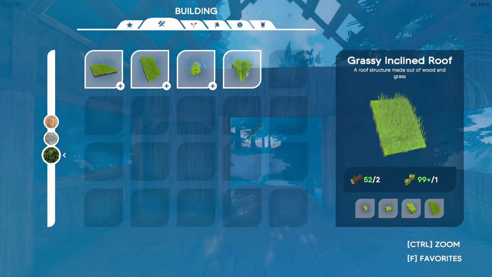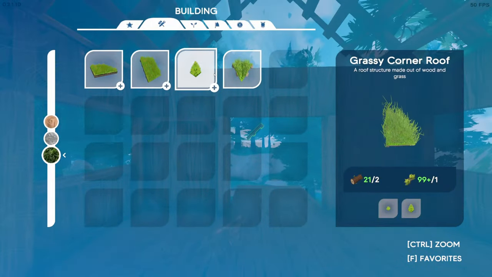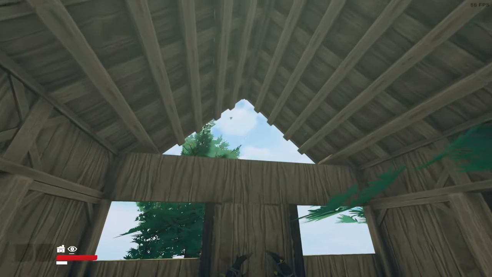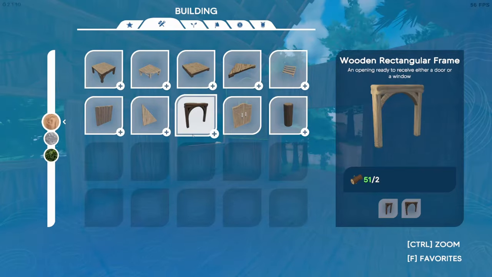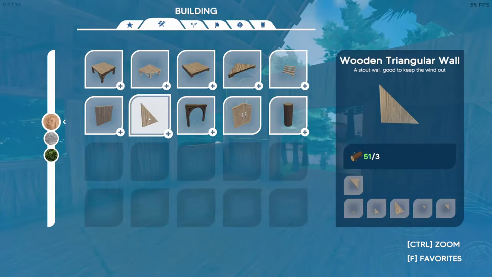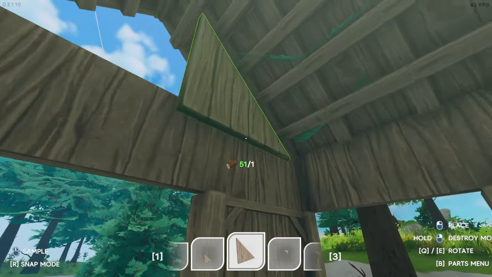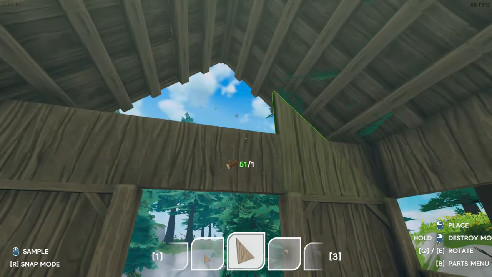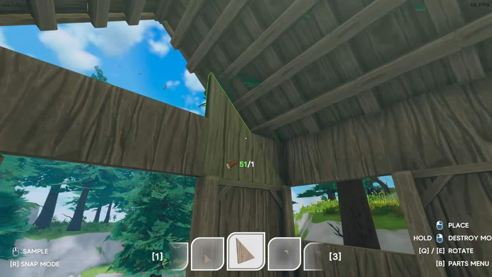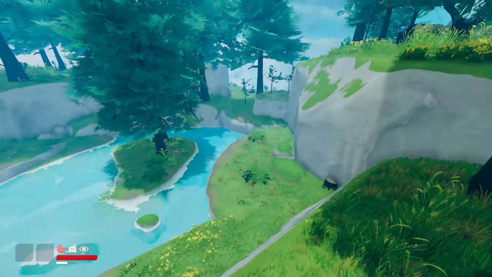Alright, so we got that. Now we need the, what is it, the corner? Inverted corner or the corner? I don't think that's what we wanted. Alright, we got a roof, kinda. I mean, I don't have angle to put in there. There's no triangular or anything. There's triangular floor. Oh, there's that. I'm an idiot. It's right there. Alright, can we actually get this to snap? Why does it want to do that? It wants to snap down there. Yeah, I don't know. It's just going to be open air. I don't want to sit here and try to figure that out, mostly because I don't care.